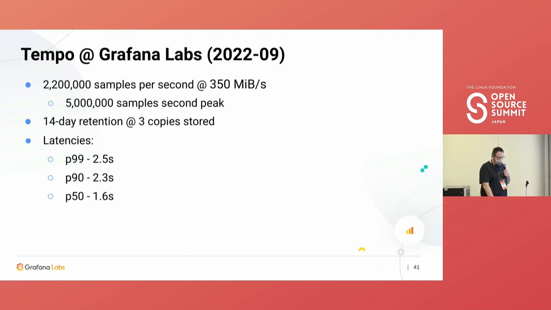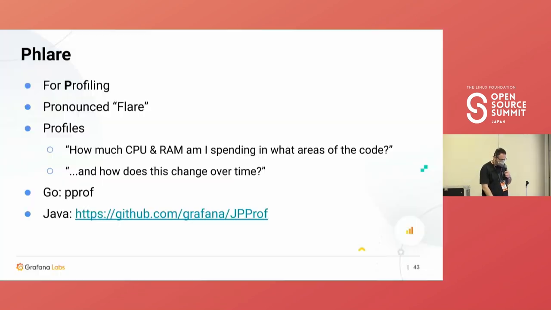And the latencies of doing this analysis is super low. Like 99% of all requests come back within 2.5 seconds to the system. 50% of those are coming back within 1.6 seconds. By the way, those percentiles, those are what you can do with histograms like service latencies. This goes too far for this talk, but again, send me email if you want to know more about this.